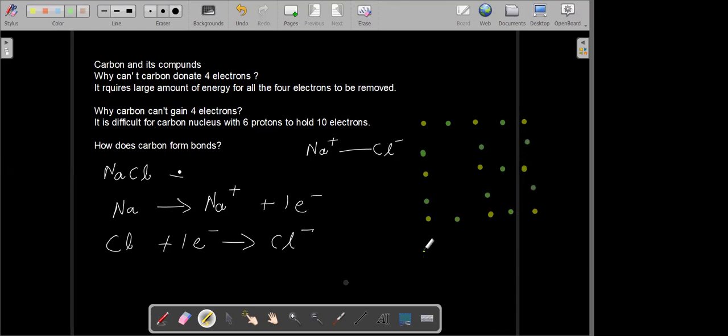Okay. So see, each sodium atom is bonded or attracted to each chlorine atom. In this way, the strong electrostatic forces between sodium and chlorine are due to the transfer of electrons. And such a bond means force of attraction. So due to the strong forces of attraction between sodium and chlorine, such a bond is formed, which is by the transfer of electrons, and this bond is called an ionic bond. The bond formed between the two ions is called the ionic bond.